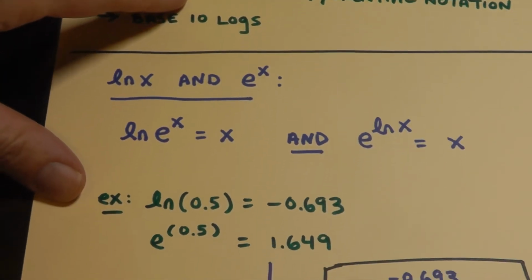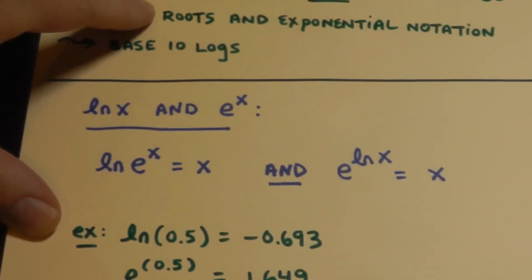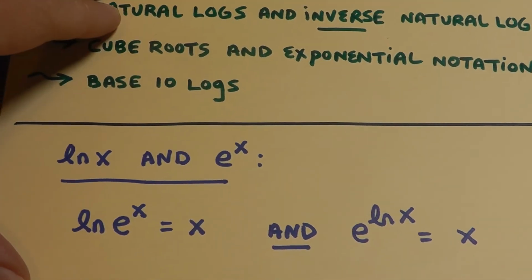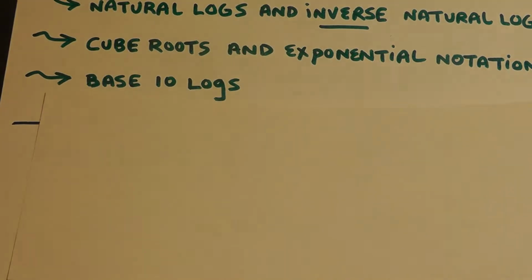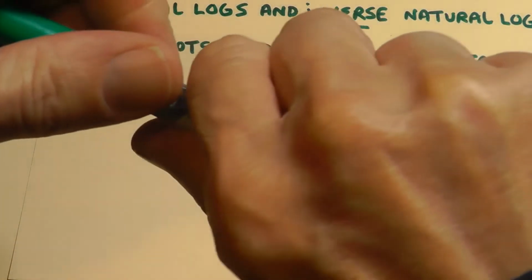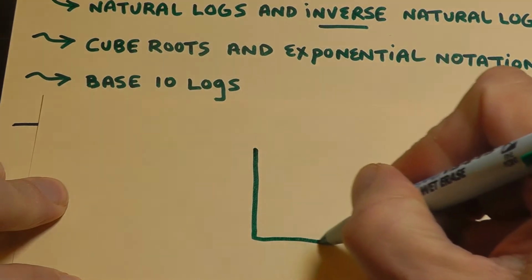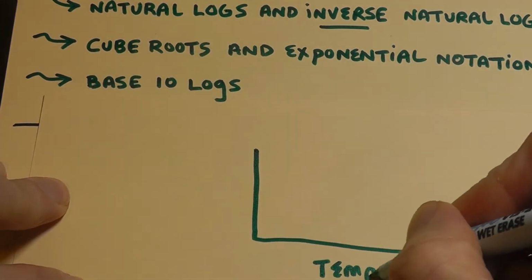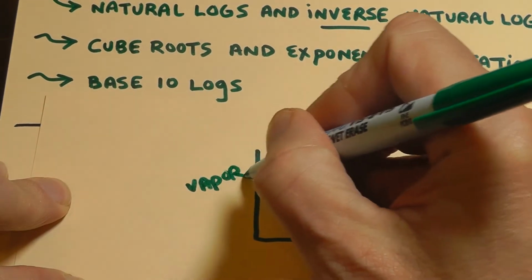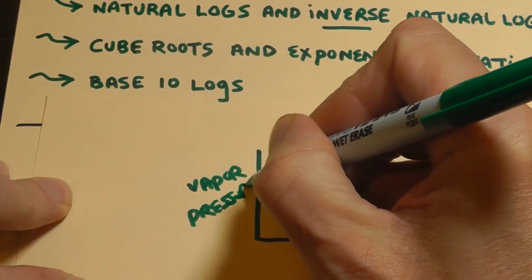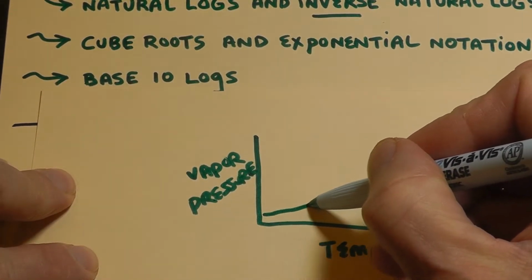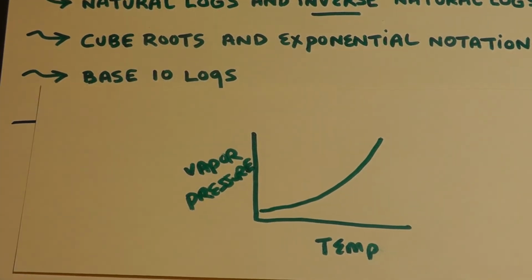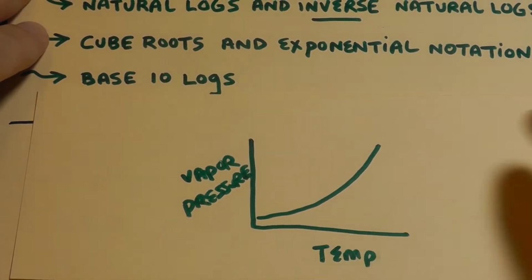I have a bunch of different calculators here that we can talk about. So let's first talk about why we need to express things in natural logs. Natural logs are sort of how we explain the language of exponential growth. If we have something like this, this is temperature, and this is vapor pressure, which we're going to get into quickly in the very first part of the course. That's a curve, and curves are exponential, which means something's going to double, for example, at a certain interval. And it's not just a straight line.